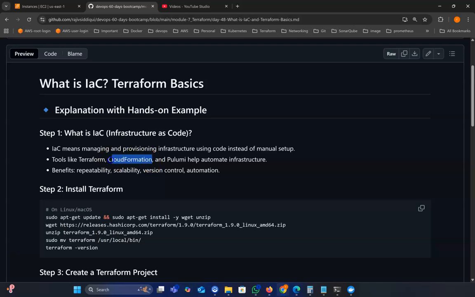That's why it's dependent on one provider, so you can't use it on GCP or Azure. There are also other common tools, but Terraform is the one most DevOps engineers use. The benefits are repeatability, scalability, version control, and automation. So there are lots of benefits if you're using Terraform.